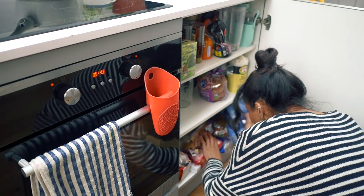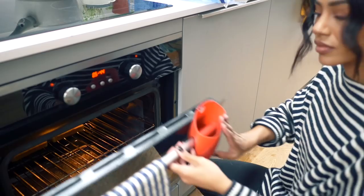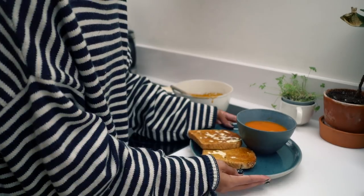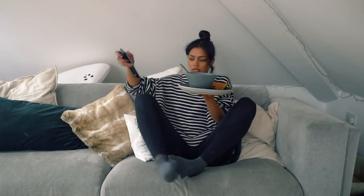So I had a guilty pleasure — a Heinz vegetable soup. I used to love cream of tomato but there's dairy in that one, so this is my closest bet. I'm just going to have that with some toast and loads of butter. I'm kind of embarrassed, but this is what I wanted today — some comforting, warming autumn food. So I'm just going to probably watch a bit of TV.